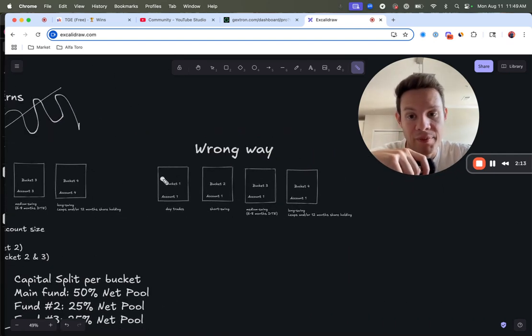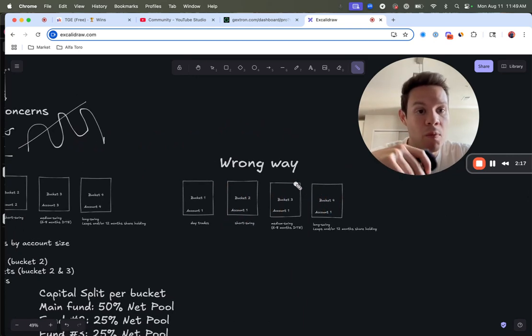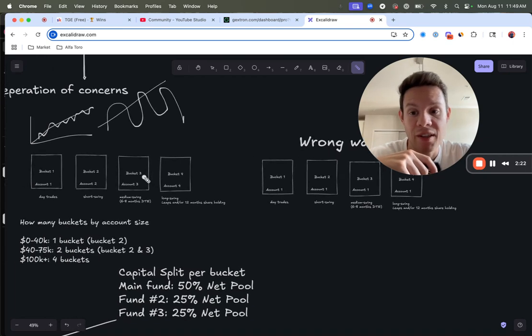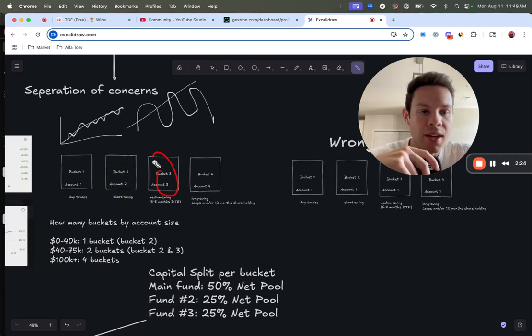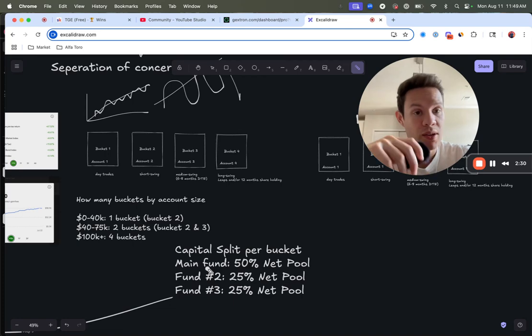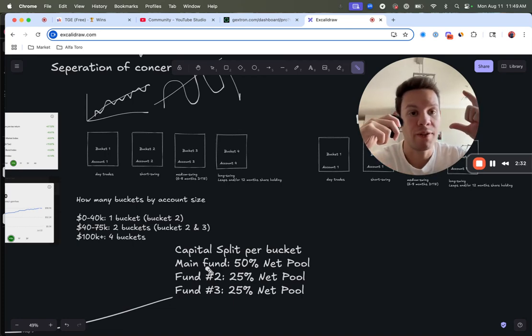Instead, what I do by default is have separate accounts, thus making it more consistent on a per account basis. And then you have a total net pool of capital.